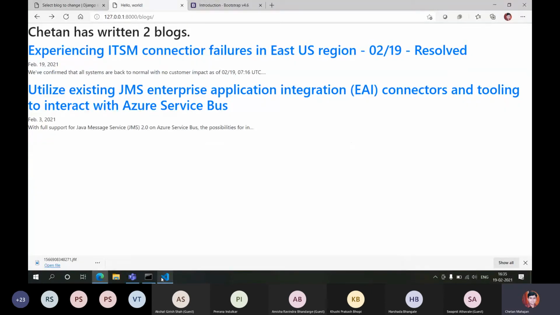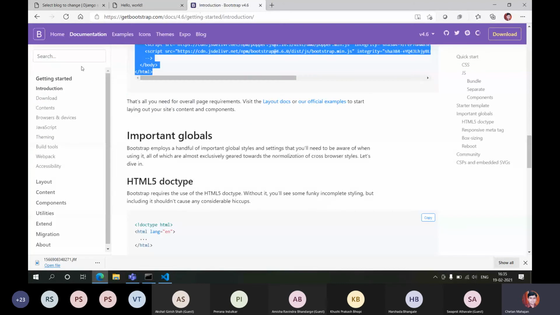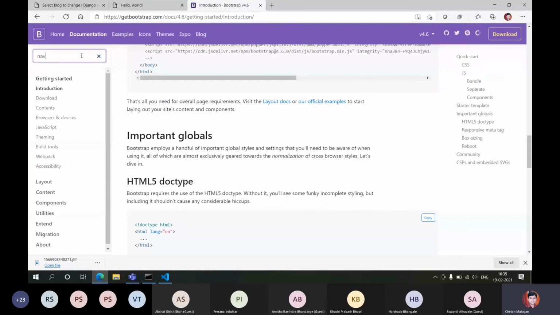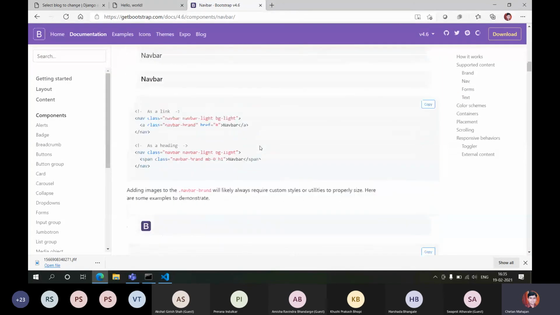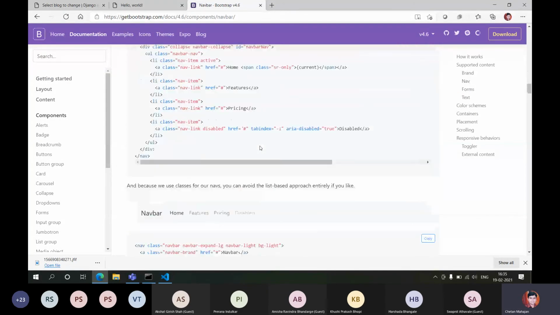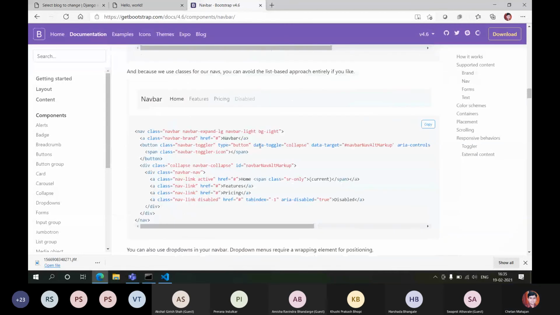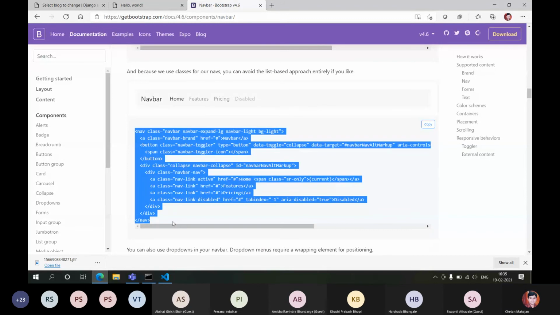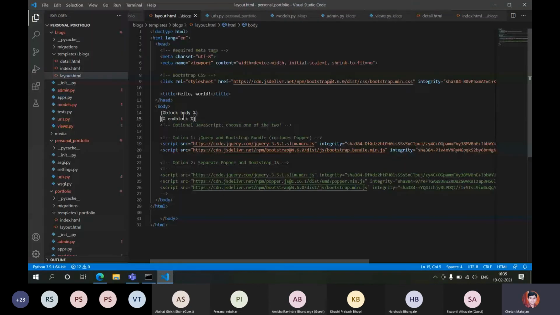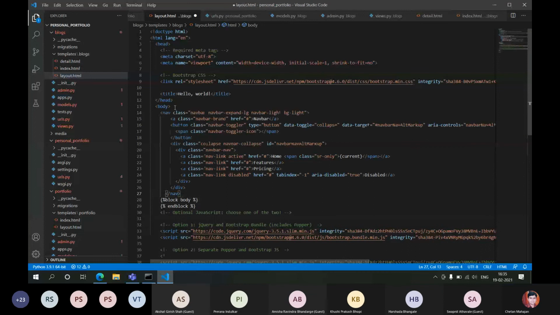I want a navigation bar. So you go and type here nav. Yes, navbar is there. What kind of navbar do I want? Let's say I want this kind. I'll copy this simply and paste it over here. This is my navbar.